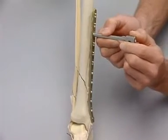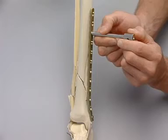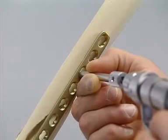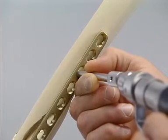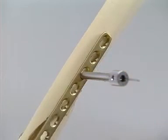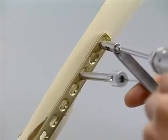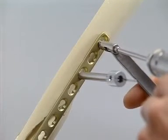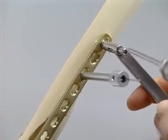This alignment can be undertaken over the plate with the aid of a threaded LCP drill guide. Preliminary retention of this reduction is achieved by inserting a K-wire through the threaded LCP drill guide. The plate is fixed onto the shaft through the most cranial hole in the plate, with a monocortical self-drilling, self-tapping, locking head screw. The adjacent cortex is drilled with the universal LCP drill sleeve to accommodate this screw.